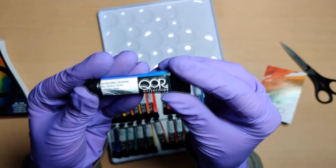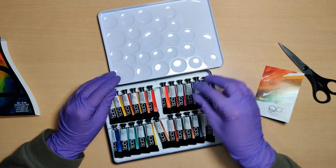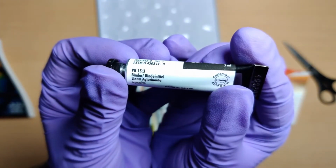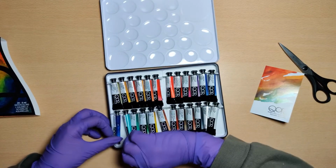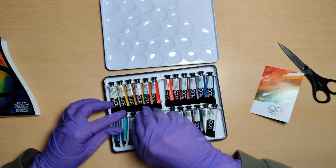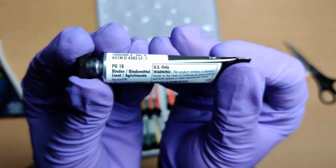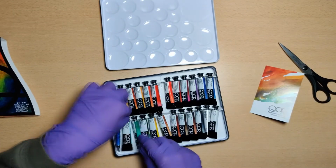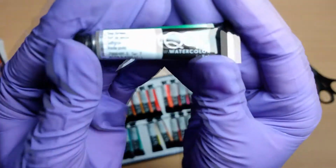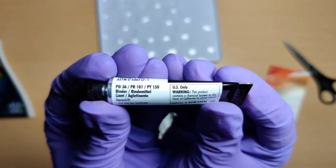And the last on the top row is the Cerulean Blue Chromium, PB 36:1. Then we have the Phthalo Blue Green shade, PB 15:3. The Cobalt Teal, PG 50. The Viridian Green, PG 18. And the Sap Green by QOR, and that is pigment PG36, PR101, and PY150.